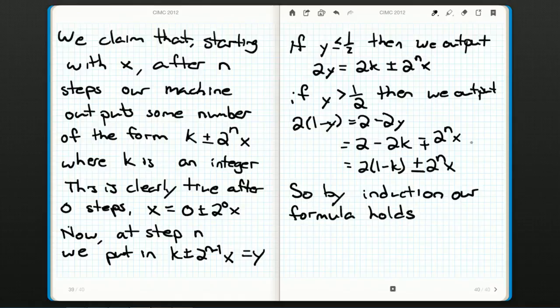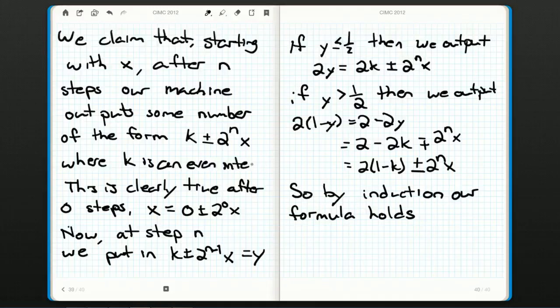You can also notice that here we have 2k, so that'll definitely be even, and this will also be even. So if we want to go back and say k is an even integer, in fact, let's just say that right now, just in case we need it later on. If we need to get more particular with this formula, we may have to refine our induction argument a little bit, but I think we're okay. But let's see what that gives us.